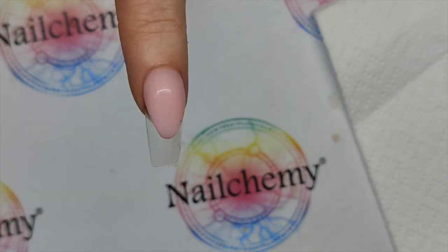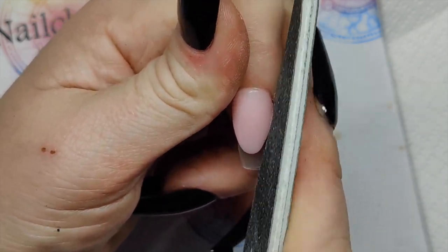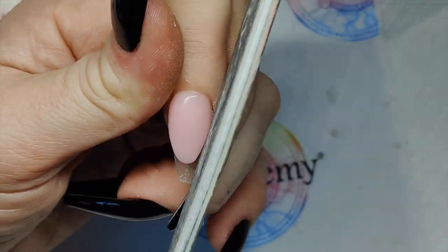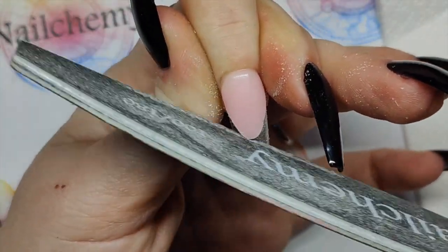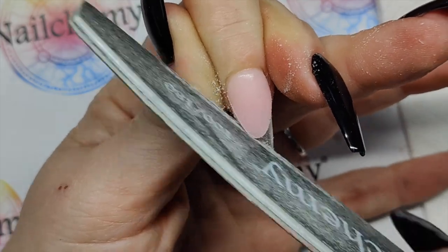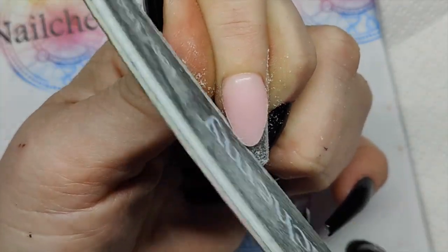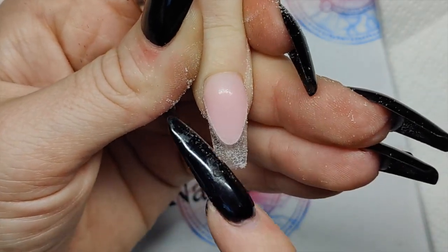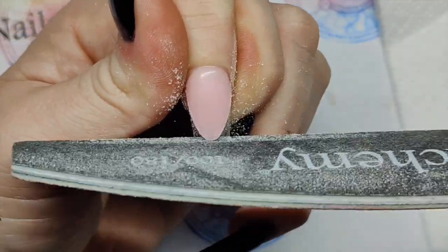Where's my nail file? Fabulous. So I'm just going to come in. Now I'm going to use my file, 90 degree angle, and I'm going to sharpen up more specifically the top corner of this smile line. Keeping your nail file nice 90 degrees. I'm using a 180 grit for this. It's probably the best grit to use for a job like this. Anything too coarse and you're going to leave deep scratches, which we don't want. So you can see the way the dust is collecting on the edge of that smile line, that that's nice and crisp.